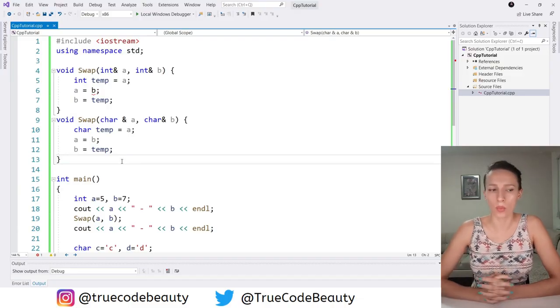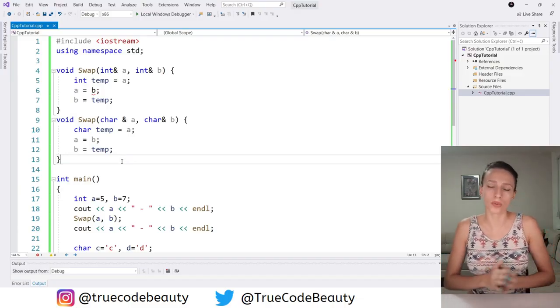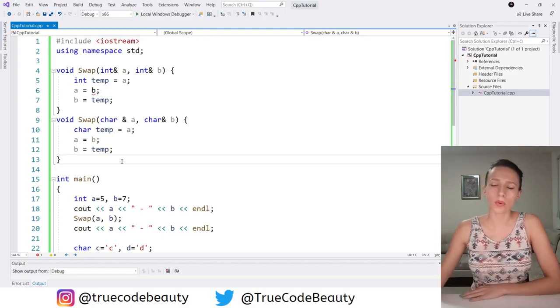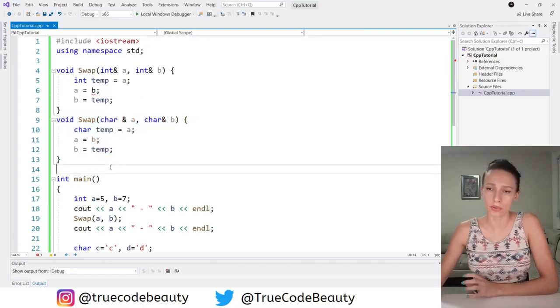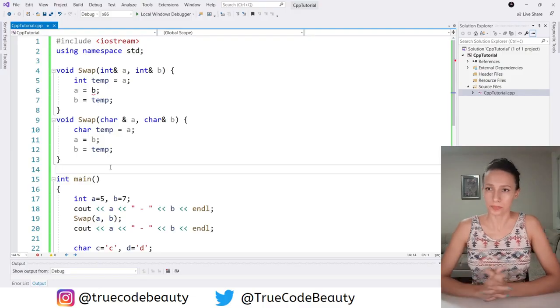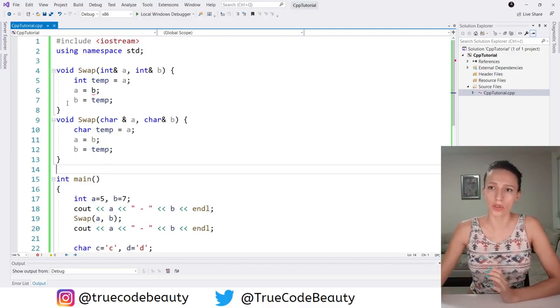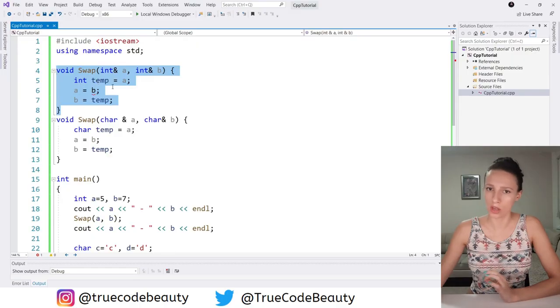What happens if I want, for example, to swap values of two float variables, and then two doubles, and then two booleans, and so on? Well, I would have to create this swap function for each data type. And that is repeating code, and we shouldn't really be repeating code unless we really need to, and in this particular situation we don't. So there is a simple solution for this problem, and that simple solution will be using generics. And the idea is to be able to use the same function, the same logic, but with different data types. So again, we will be solving this problem using generics.